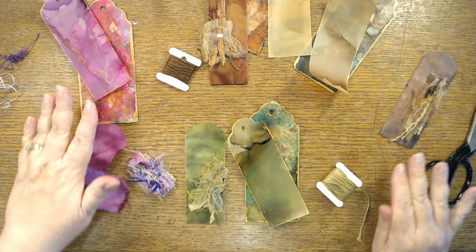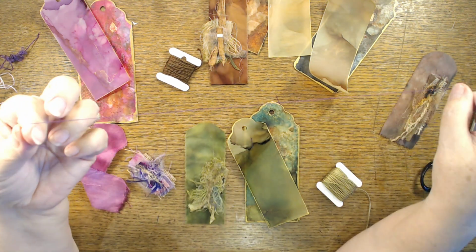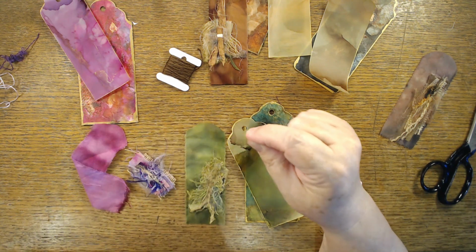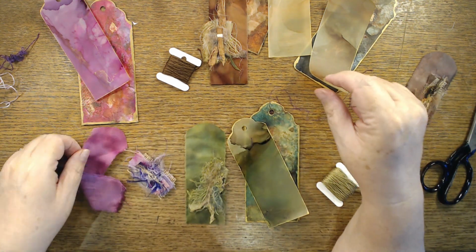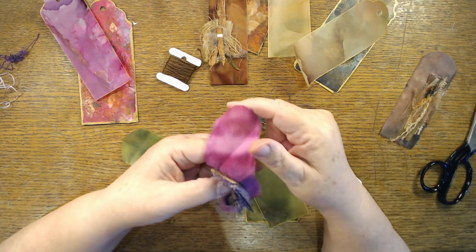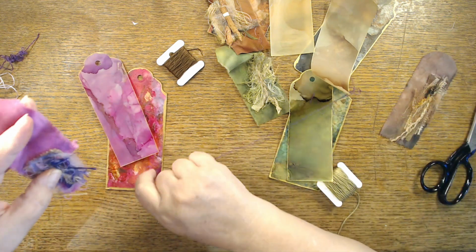So people always ask me what it is that I do with these nature clusters when I'm done with them, and I figured I would show you today by making some tags. And I'm sorry I didn't have all the things out ahead of time to show you the different papers before I cut them out. But let me tell you, right there is some of the dyed material. And each tag is going to have some material that I've dyed myself.